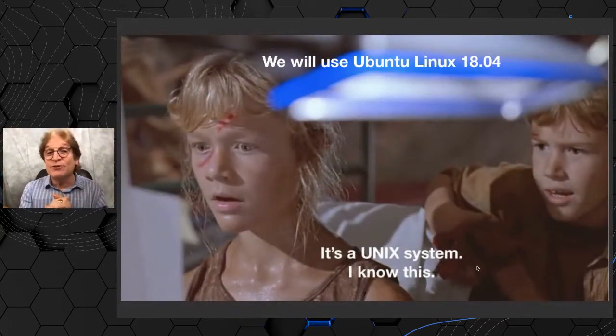We're going to use Ubuntu Linux to do all of our work. And this is what I do with my class, right? We do all of our work in Ubuntu Linux because some students have Mac, some have Windows, some have Linux, and one even had a Surface Pro, worked fine.